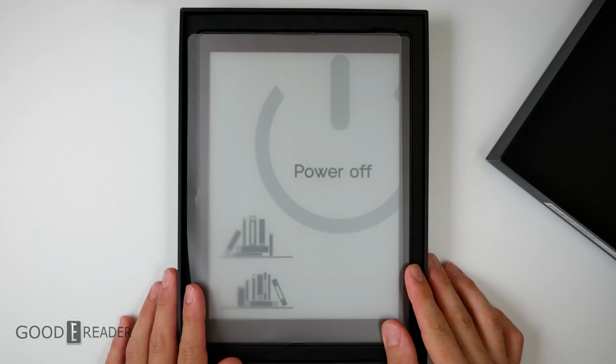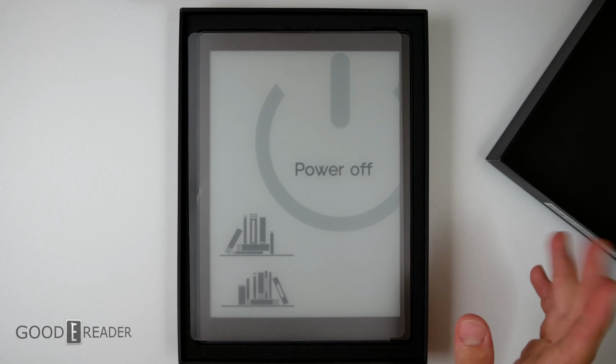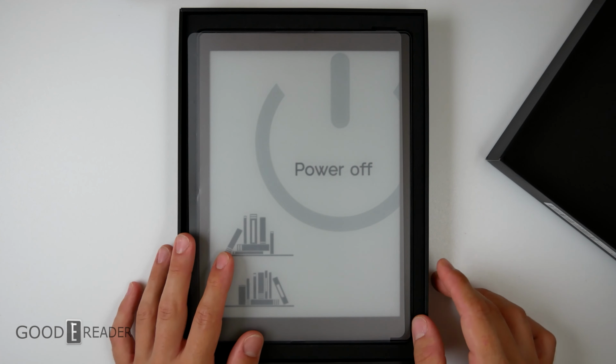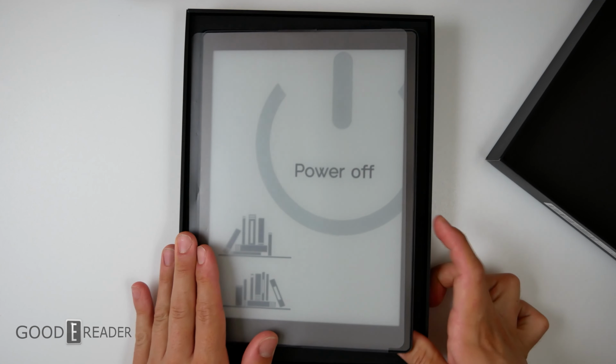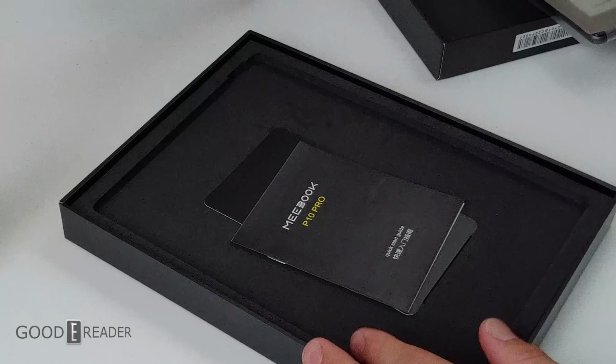I love that more and more companies are using this wax paper as opposed to plastic. We have enough plastic in the world. This wax paper is fully translucent, it keeps the device safe, and it degrades much quicker than plastic because plastic takes hundreds of years to degrade. I'm going to put that off to the side just for now.